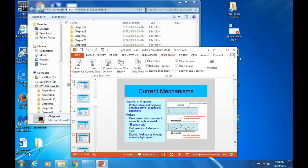Now, let's talk about how the class is going, okay? We are not quite midway through Chapter 6 yet, but hopefully today we'll pass the midpoint and get into the second half, which is magnetism, and get a decent start on that. Now, we're only going 2 hours a day of lecture, so we won't get as far as we did last time, but let's go as much as we can. Then the next 2 hours will be the lab. Today's lab will cover the material for it in a very short while, and then we'll move on, like I said, into magnetism. And then the last 30 minutes is your test on Chapter 4. So hopefully you're ready for that.